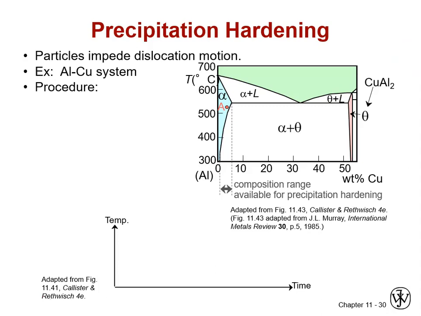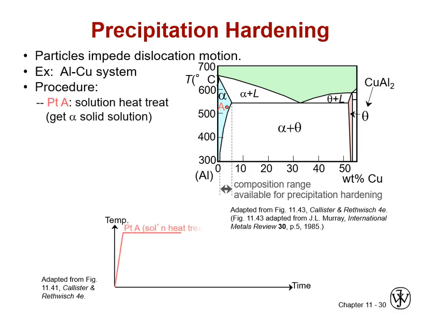And so for this we're still going to use a metastable condition, but we're going to go to quite the simpler side of the phase diagram. So we're going to look at an alloy with a composition of A on our aluminum copper phase diagram. So it's way over on the aluminum rich side, very little copper. And right now we're going to start it in its solid solution phase. It's all alpha there, somewhere around 525 degrees or so, and we're going to cool it and see what happens.